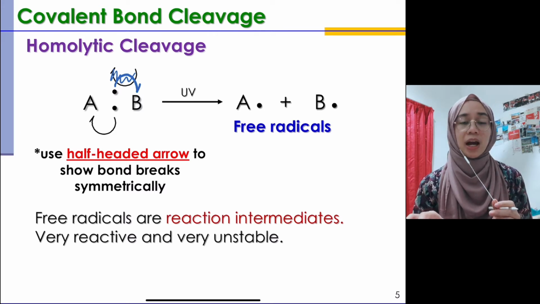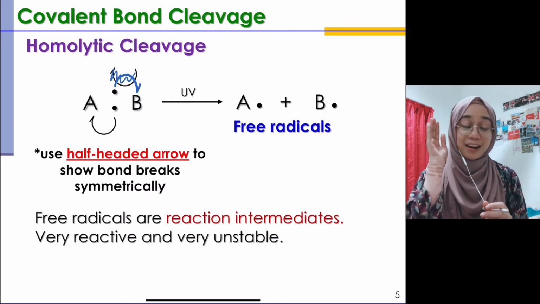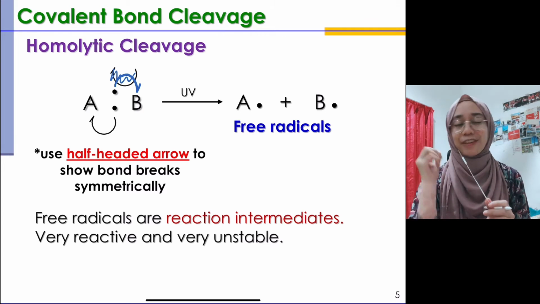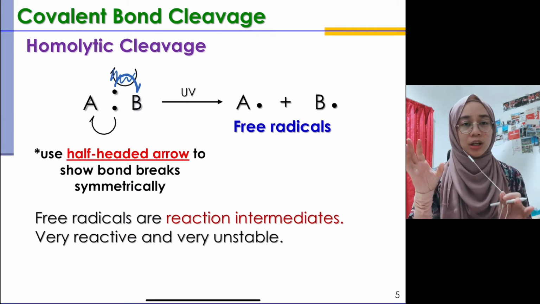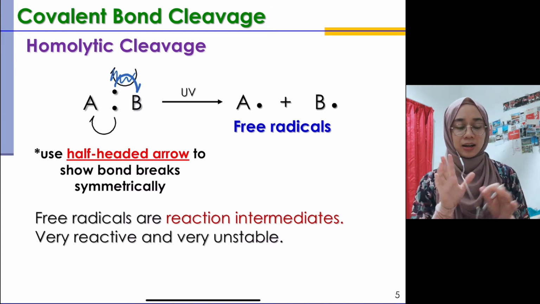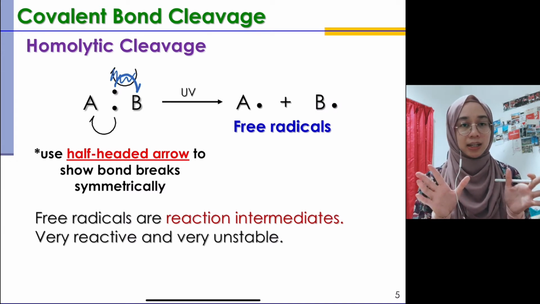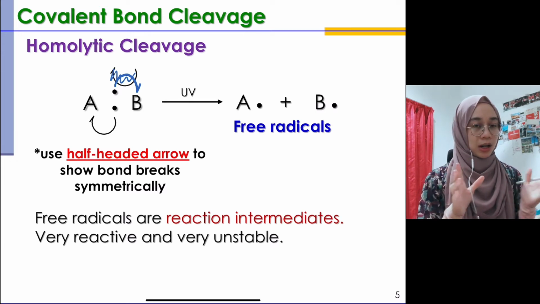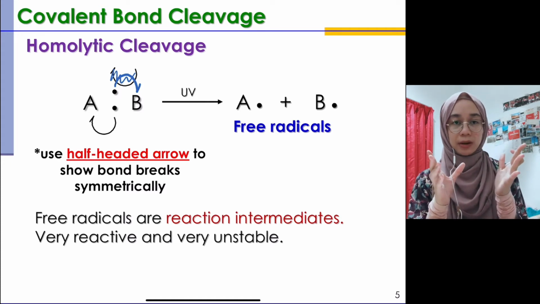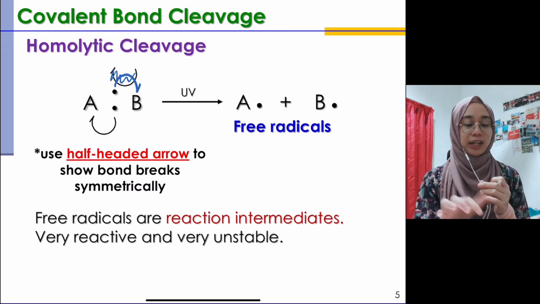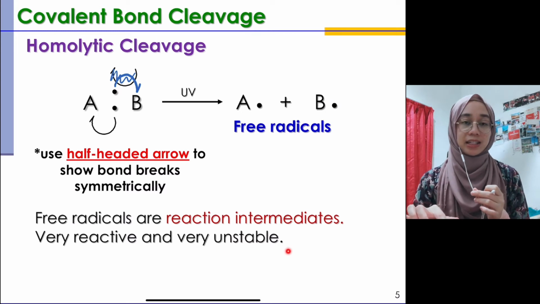Okay, so they are very reactive and very unstable. Bermaksud bila something yang sangat aktif, sangat unstable ni, so benda tu adalah sementara je, sekejap je. Okay, so kalau benda tu terhasil pun, lepas tu tak lama kemudian dia akan hilang lah. So itu yang dikatakan sebagai very active and very unstable ni.